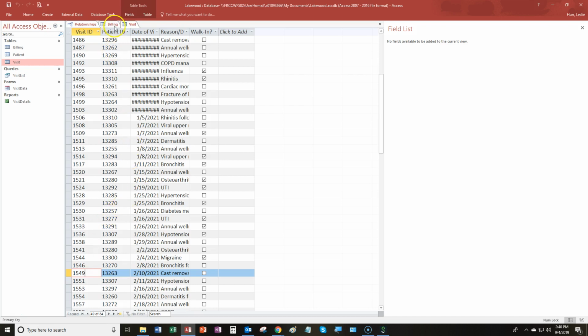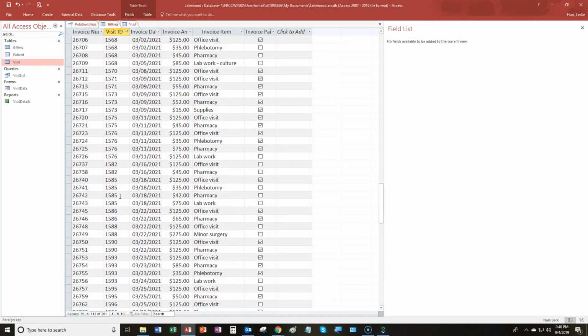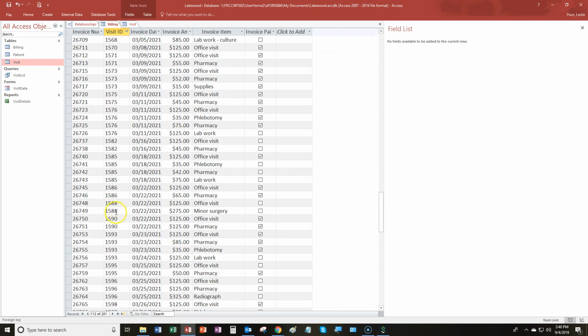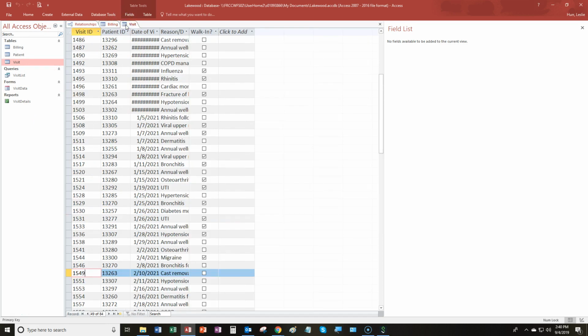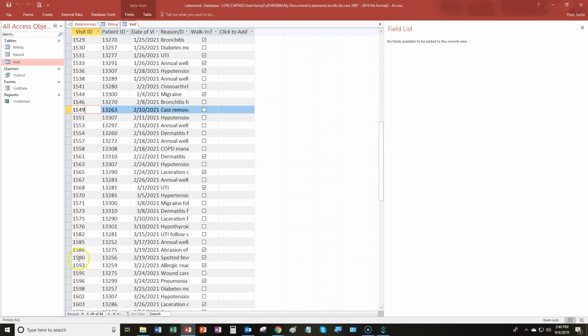Now there's one other record here that is also not in the parent table, and that's 1588. If I look for 1588, you'll see that it's not here.